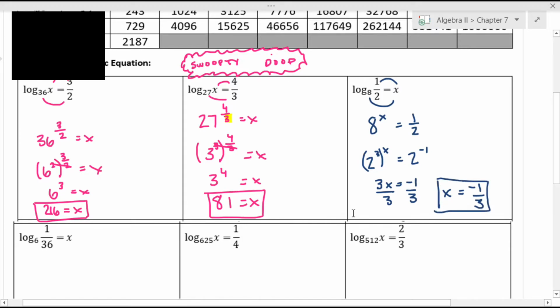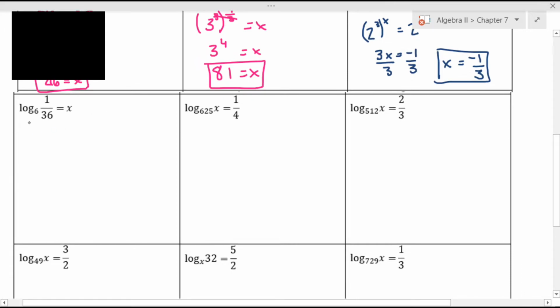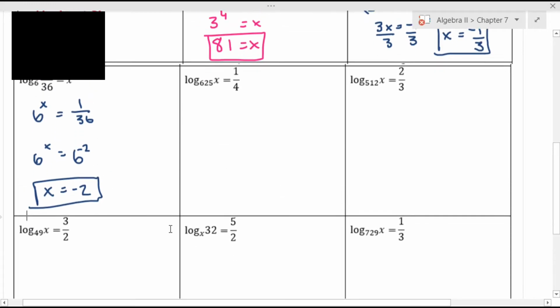All right, let's do another one like that. Let's do the next one. So swoop-de-doop it. We're going to make it in exponential form. 6 to the power of x is equal to 1/36. 6 is already good. How can I change 1/36 so it has a base of 6? 36 is 6 squared, but since it's on the bottom of the fraction, it's negative, so x is going to be equal to -2. All right, we have done problems, I think, like everything that you're going to see.